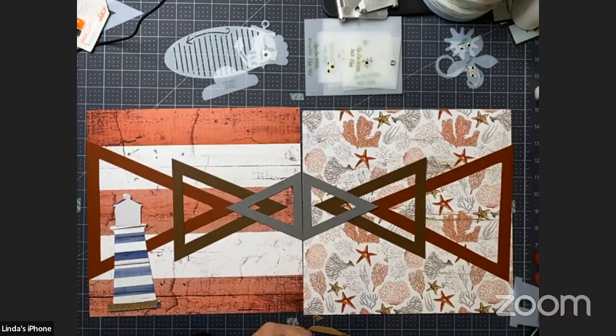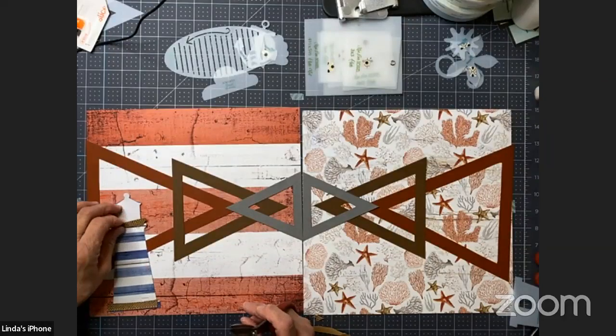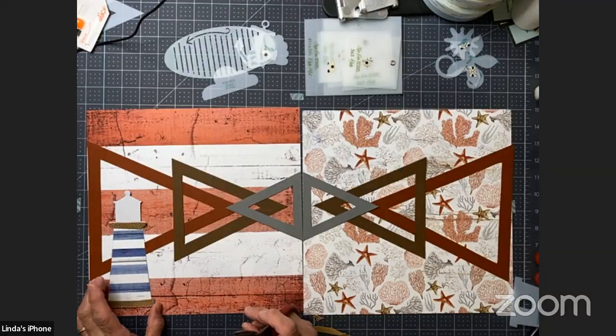Stacy said, I use burlap on my Mente layouts. I did at the retreat house on Monday. Yep, I was there when she was working on it. I didn't see it all finished until she posted it, but it was beautiful. I don't know what the name of that one was.